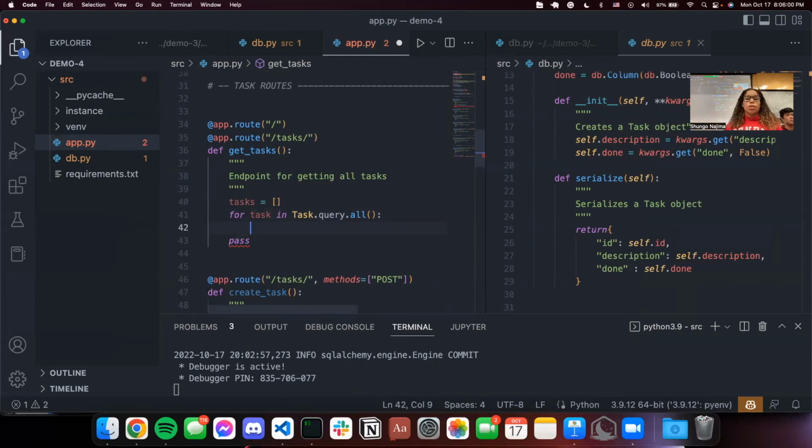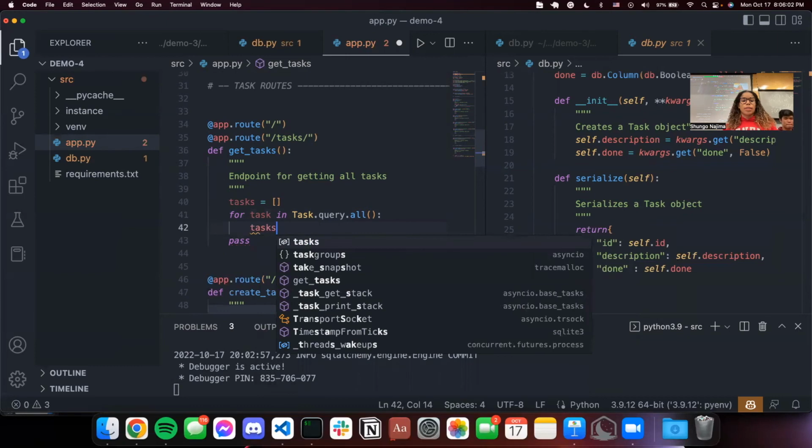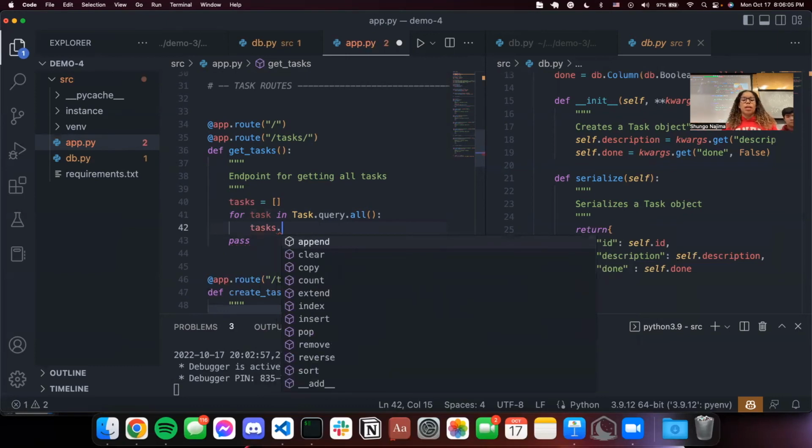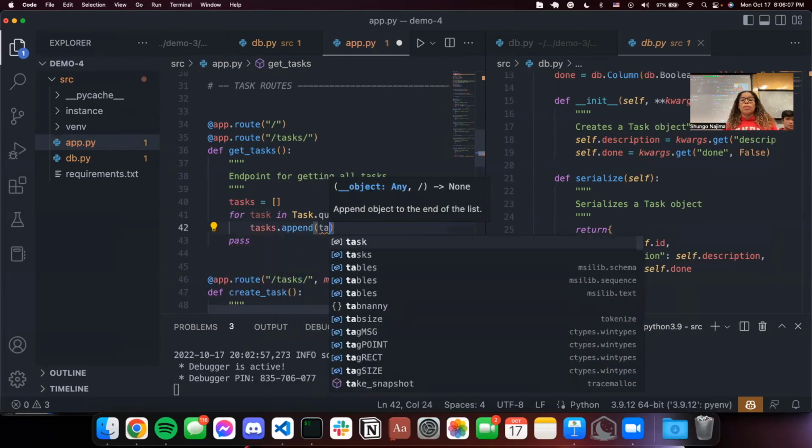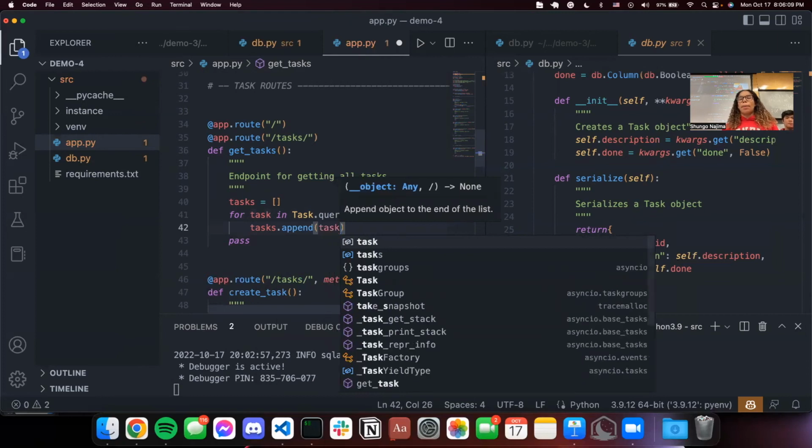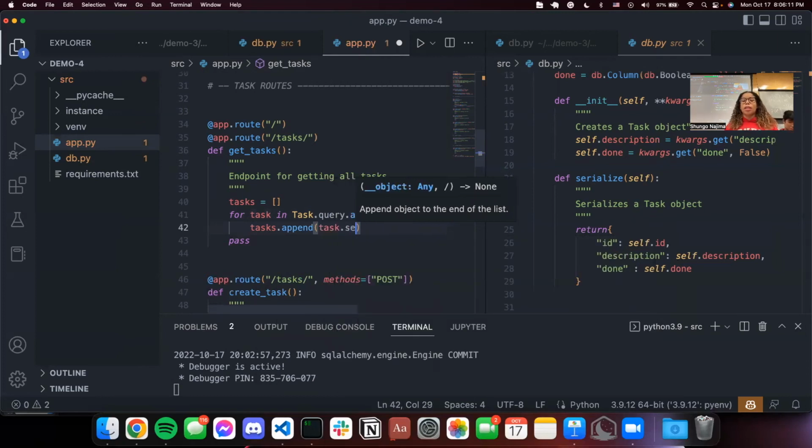Okay, awesome. So now we're going to take tasks, which is our list of tasks, dot append, and then we're going to append our serialized task object because we need to put it into a format that is understood. So task dot serialize. So we're going to call our serialize function on each of the task objects in Task.query.all.